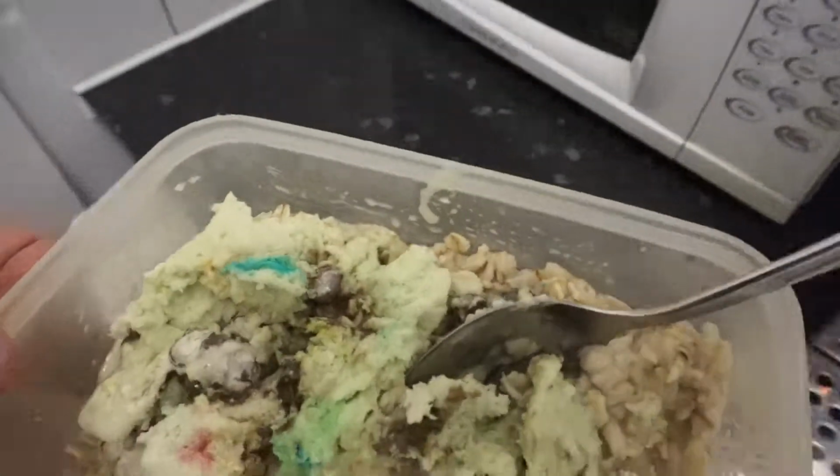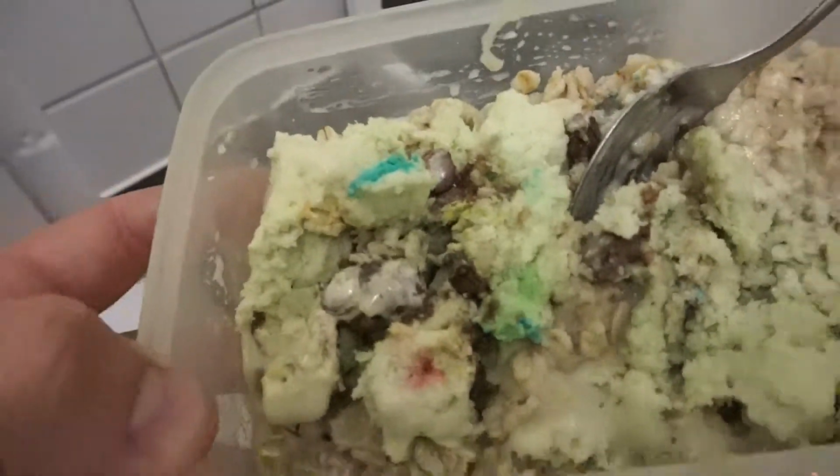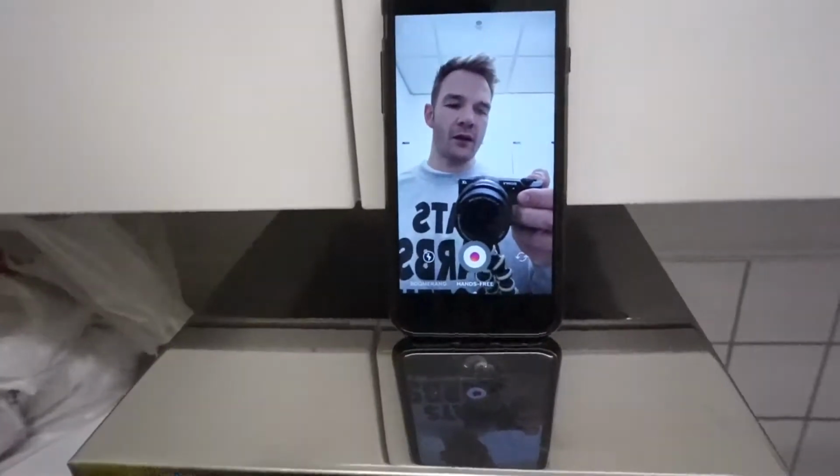Today's first meal: oats, whey protein cake with chocolate M&Ms. Yes, and oat chatting in the kitchen.